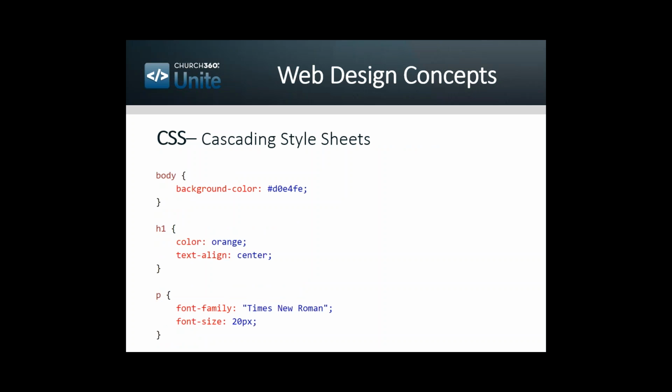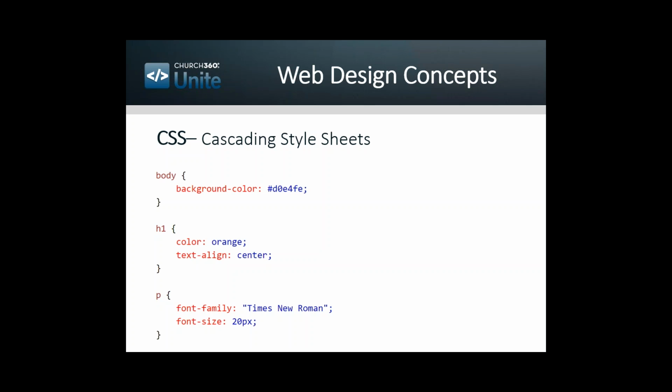To go along with HTML, websites now have cascading style sheets, and I like to think of these as the look and feel of your website. As you can read through the text on this page, it's really straightforward, plain spoken. There's the background color for the body of the page; H1 stands for header text, so it's going to have an orange color and be center aligned. P would be for paragraph, and this would be the font family and size for that page. These aren't things you have to remember, but if you see them, you might recognize them.